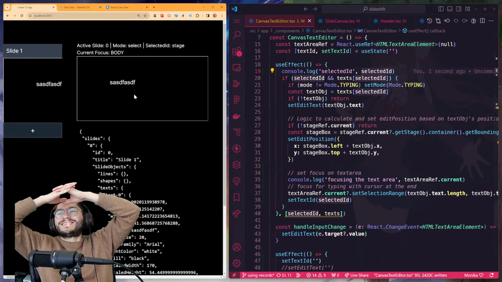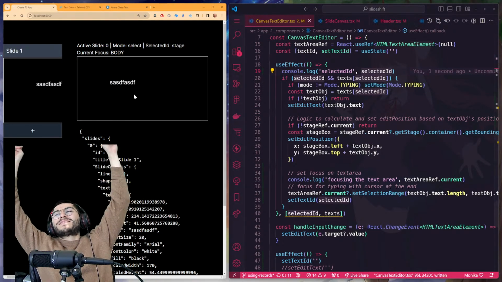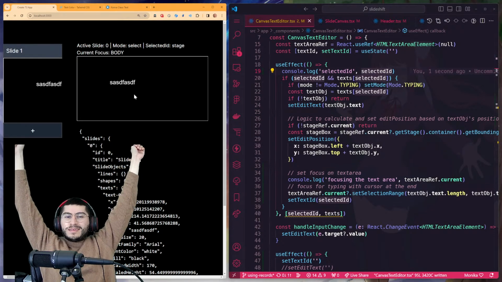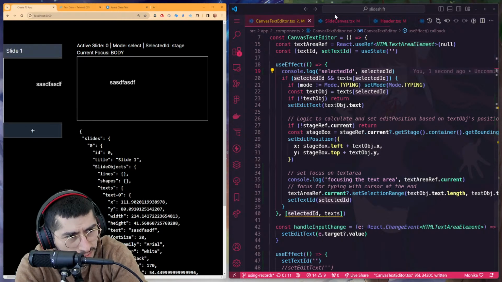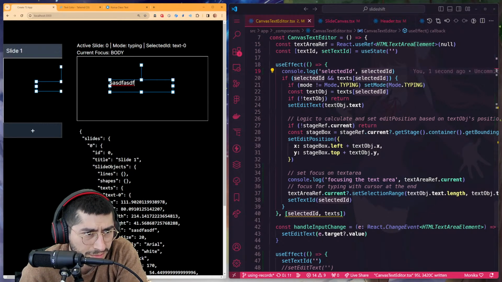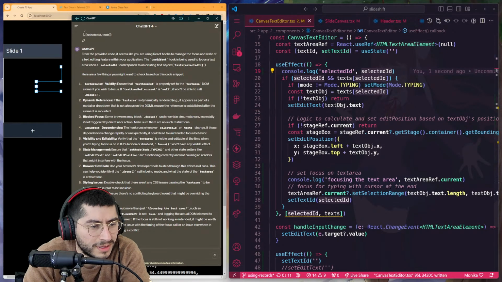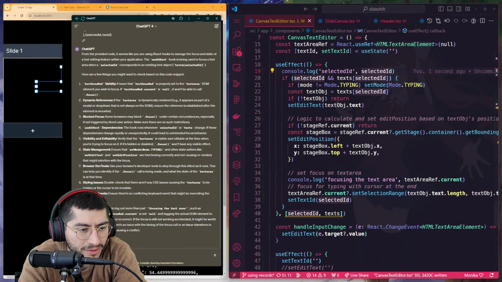Why doesn't it focus like it's supposed to? And it was working earlier. Come on, ChatGPT, help me out. Help me out, buddy. I'm calling .focus and it ain't working.